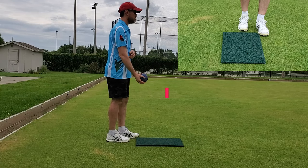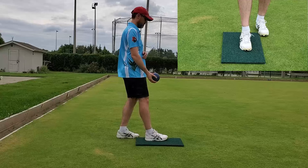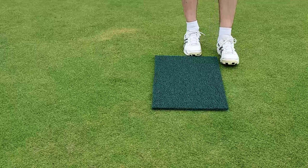To begin the stance, you're going to work on your back foot — this is your anchor foot. For right-handers, this is your right foot, and for left-handers, this is your left foot. Darrell is right-handed, so he's going to do everything as a right-hander would — if you're left-handed, just switch this around. The back foot is the one that you'll place most of your body weight on. It is the foot that generally stays on or above the mat in accordance with the rules of the game.